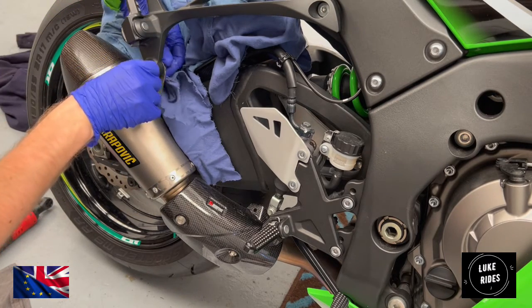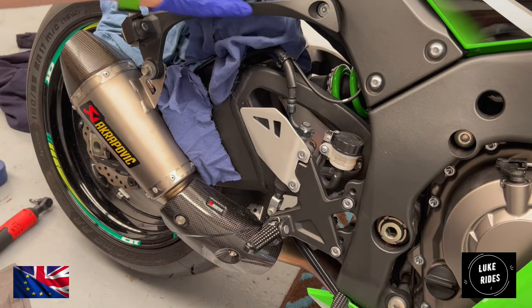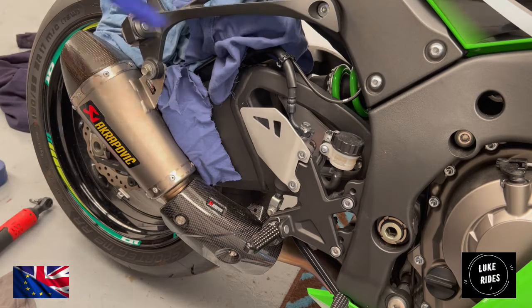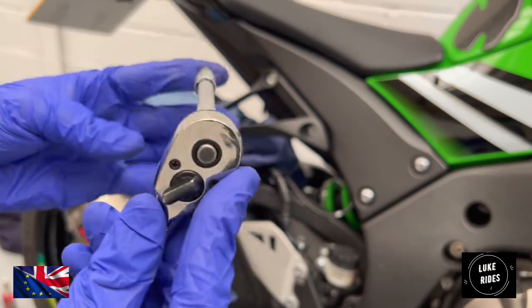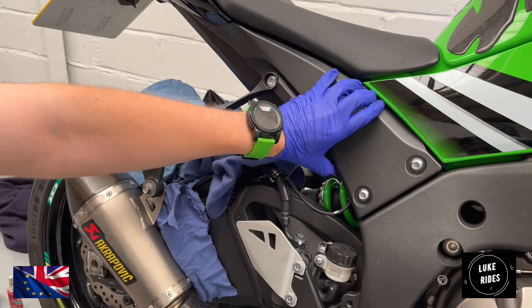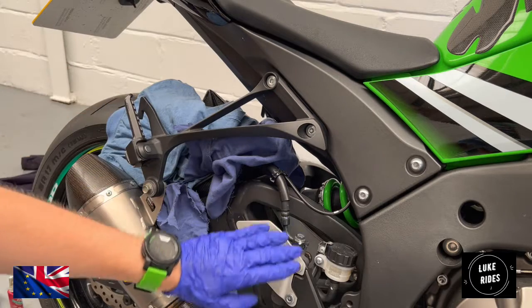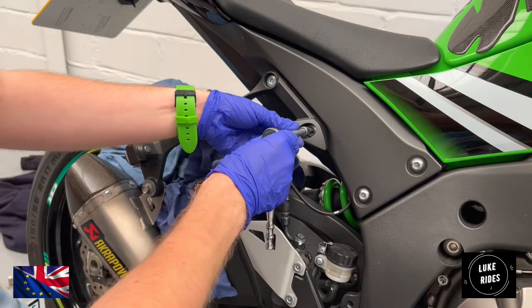Now what you can actually do is undo the bolt and the nut by hand. When you're happy you've done that, you're going to look at undoing these two Torx bolts here, because they're going to come away. We are then going to use a ratchet, and also an extension, only so that the ratchet does not hit the components here on the ZX10 SuperBike. Using an extension will just stop the tool from touching anywhere it shouldn't.